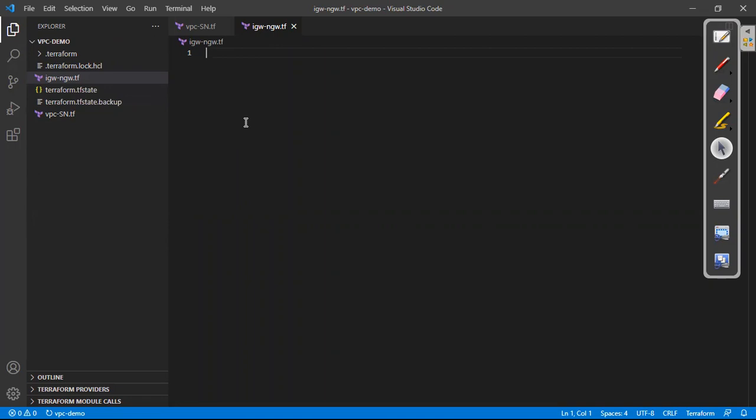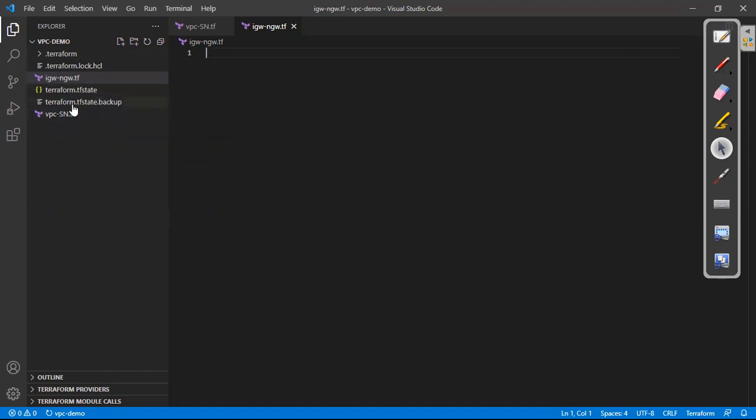So if you run the terraform command from here, then VPC is created. With VPC there will be creation of subnets, and along with this there is internet gateway as well as NAT gateway.